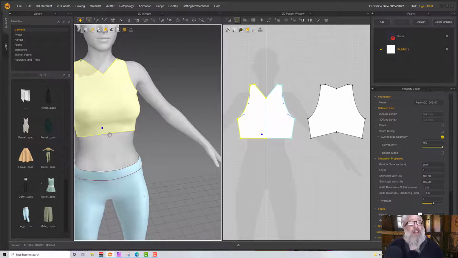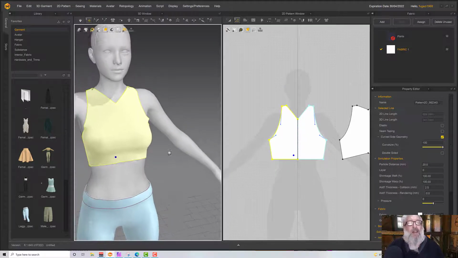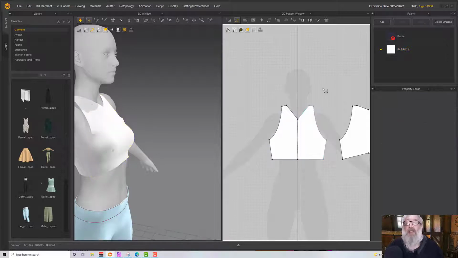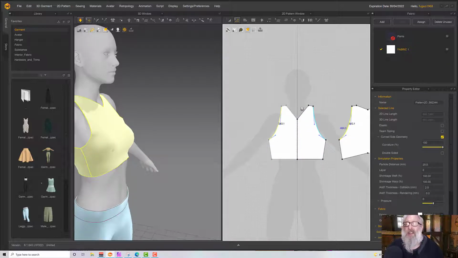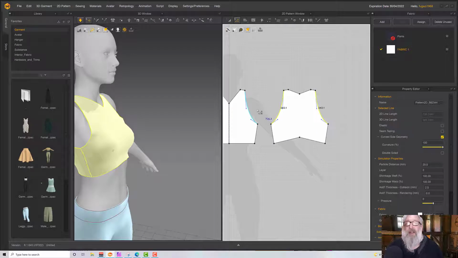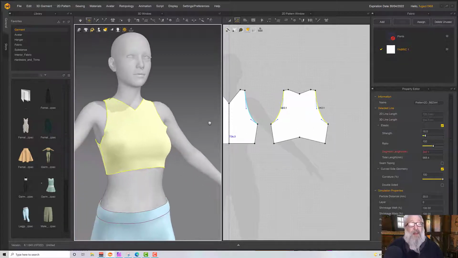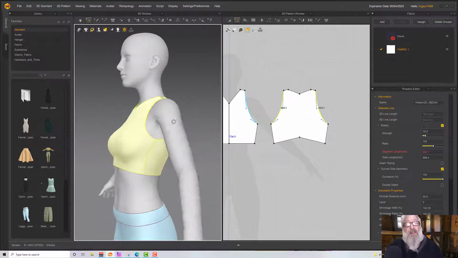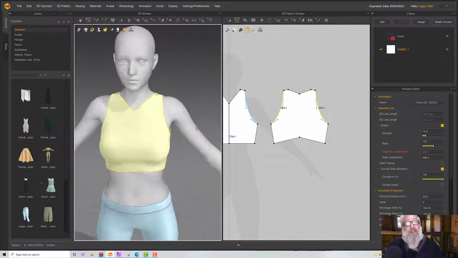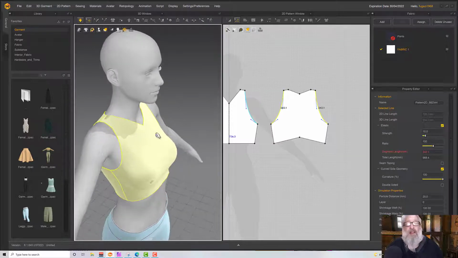Okay, so that's that, it's doing alright. I want the arms to be a little bit better fitting. There's a little trick with this. First of all, select each of the armhole pieces and make sure your sim's off, so I've just pressed space, and then turn elastic on, and then set the ratio to 100%, and that will try and keep it the same line as the 2D length, which has a tendency to stiffen it up a little bit. Okay, so with that done, I'll press space and you'll see that that tightens up quite nicely. There we go. Okay, so what else do we want to do?